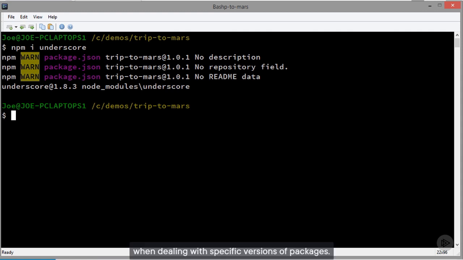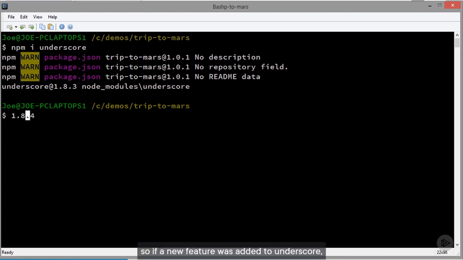When dealing with specific versions of packages, it's important to understand semantic versioning. Semantic versioning is a system of versioning whereby each of the three numbers means something to everybody and not just to the developers who decide what the three numbers mean. So in the case of underscore, which is currently at 1.8.3, each of these numbers means something very specific. 1 is the major version, 8 is the minor version, and 3 is the revision or patch number. We'll start with the patch number first. The patch number is only incremented when you make something like a bug fix or performance improvement to a product, something that doesn't change functionality. So for example, if there was a bug in underscore that they fixed, or a new performance improvement, they might revision it to 1.8.4. Meanwhile, the minor version means that there are new features involved.